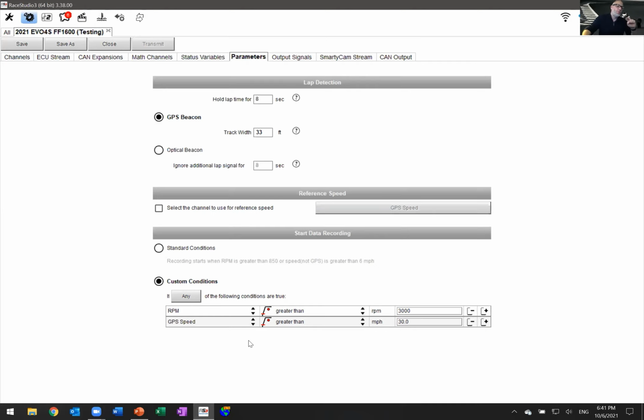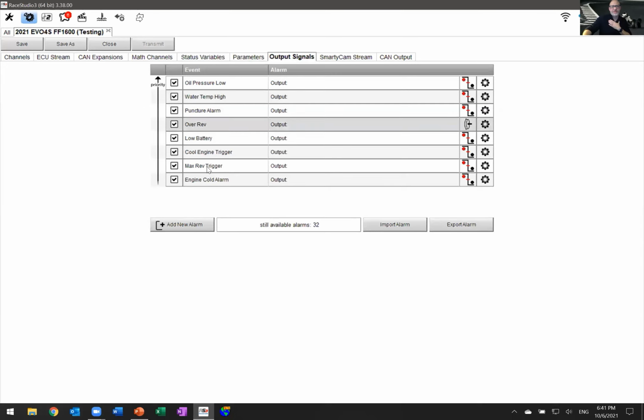Now, one of the problems that we ran into here, and this is just a slight side note: if you say all and you do a standing start, you will miss the start, because even though you've got the revs, it won't start recording until you're over 30 miles an hour, which might be 50 or 100 feet after you've started on the track. So you may want to change that to any, but it will help stop recording so many of those small lap sessions that you have. Later, as you go through, we've got click on save so I don't lose that.